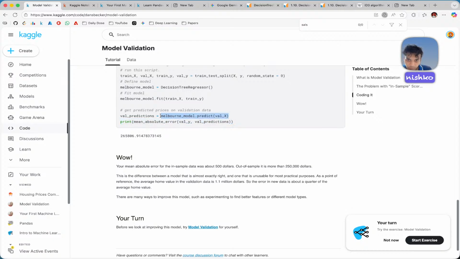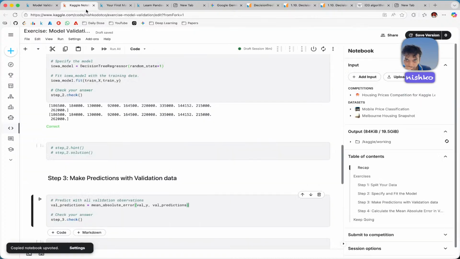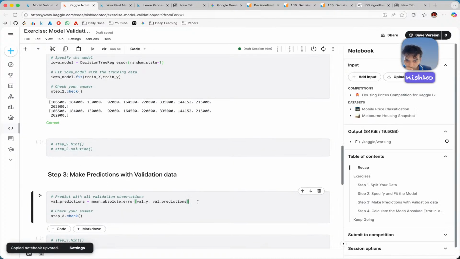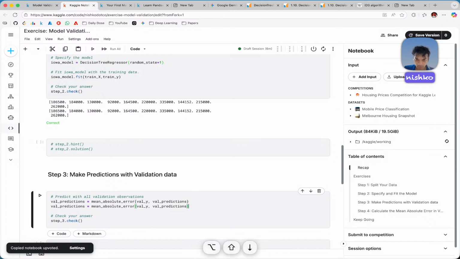Okay, so I have to first define the prediction. The prediction is going to be that model dot predict on val x. Now I got that. So this is technically okay. Then I have to do the val prediction, which is going to be Iowa model dot predict on val underscore x.